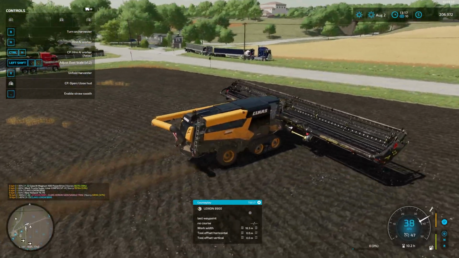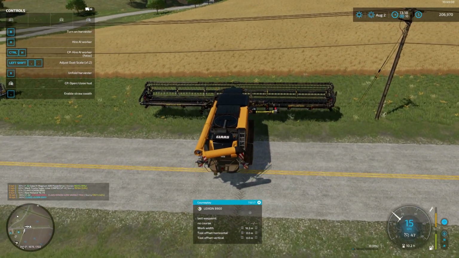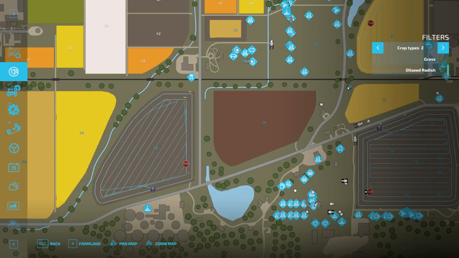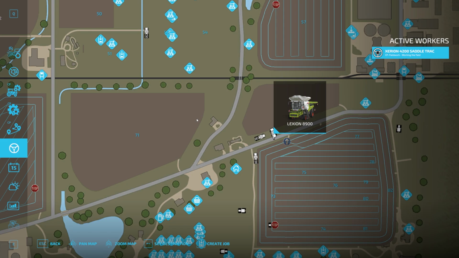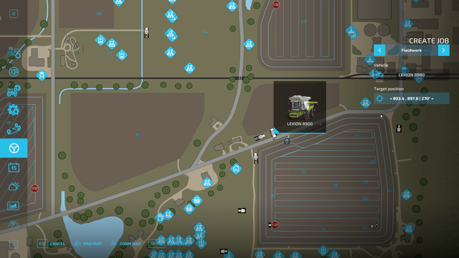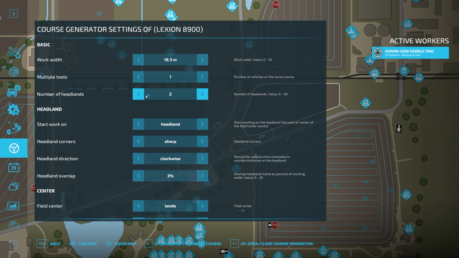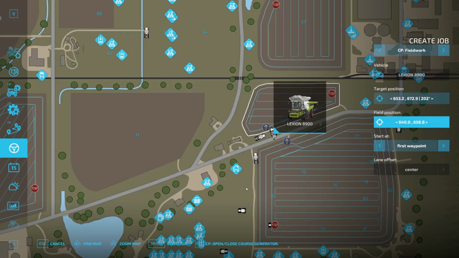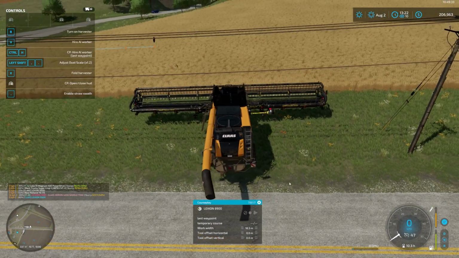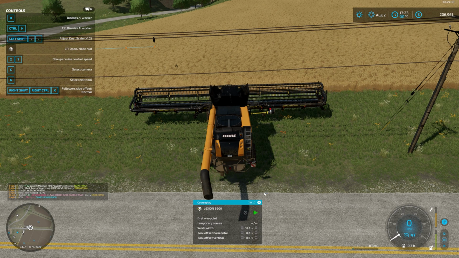I'm just going to come over here, make sure there's no traffic. Don't want to wipe out the header or the combine. Right, there we go. Okay, so what we're going to do is get him going. I would normally do this manually, but just because I've got so much stuff I want to get done, I'm going to let the hired hands do this one. There we go. Open, close. Number of headlands. I'm just going to do the one headland. That should be fine. There we go. Holding. There we go. Off he goes.